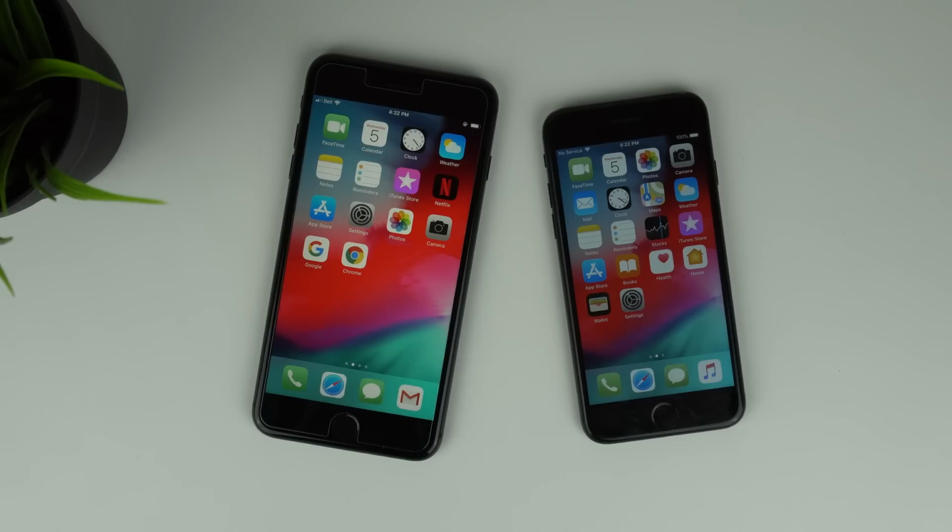So what do these phones have in common? Well, the design is similar in shape, and cases will actually fit both phones, as in, for example, an iPhone 7 case will work for the iPhone 8. Both phones are IP67 water resistant, have stereo speakers but no headphone jack, have the same capacitive home button, and the same size options at 4.7 inches for the smaller model or 5.5 inches for the Plus model.